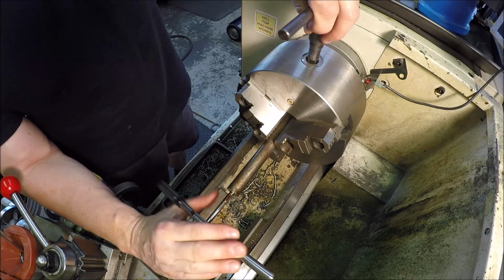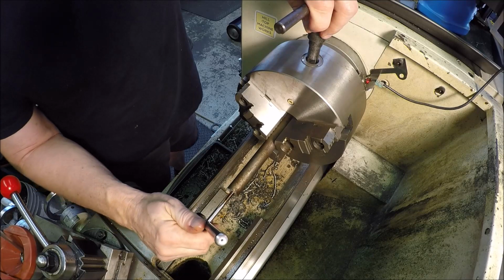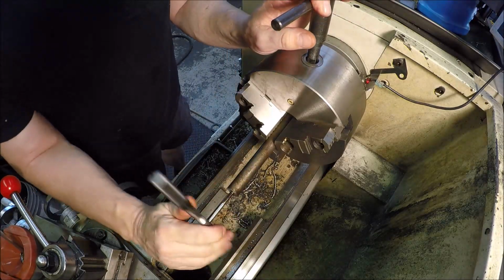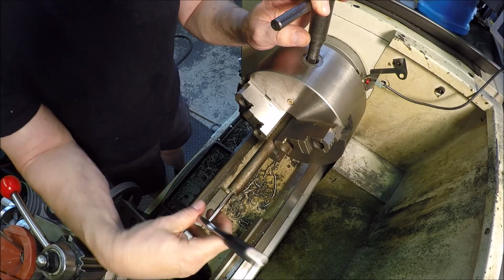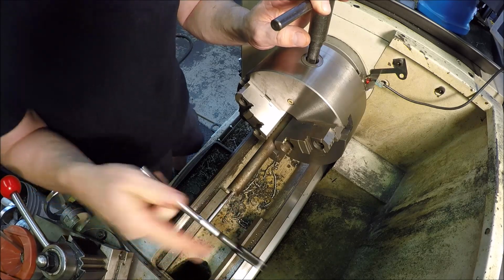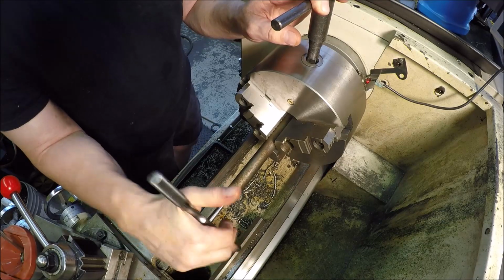I'm going to need my chuck key. I'm not sure what this is. This might be some old rusty drill rod, so it might actually be some quality steel, or it may just be some mystery metal, which means it's usually some sort of 10 series, you know, 1018, 1020. 1045.